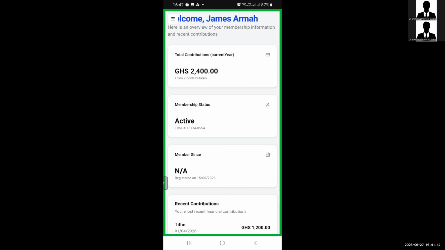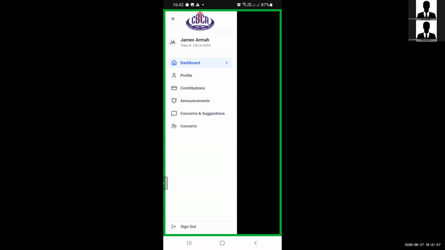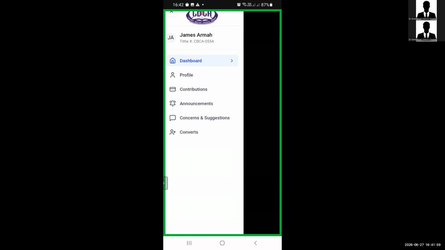Another way is to go to the menu. If you can see my mouse at the extreme left upper corner is the menu. If I soft touch on it, you get to see the menu that shows the features that the church member can access. So here you can see Profile.